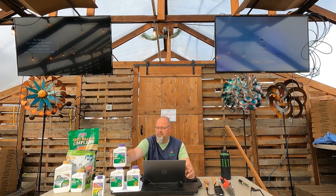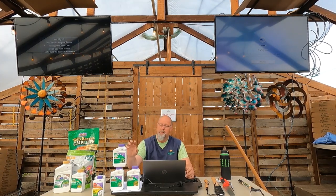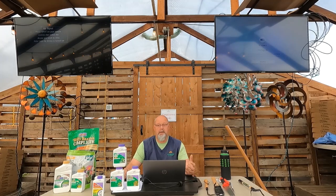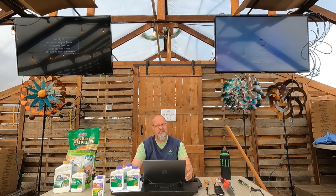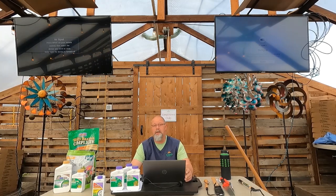Sedgehammer does all that Weed Beater Ultra does but adds in some grassy annual-type weeds — rushes, sedges, other grassy weeds — and suppresses things like buttercup a little better. If you really want to clear it out, brush killer — like BK32 — sounds crazy, but it is safe to use on lawns. It won't hurt your grass, but it will kill horsetail, buttercup, and other really hard-to-kill stuff. You might have to do it once to get that stuff out of the yard and kill the roots, then go back to a safer option later.